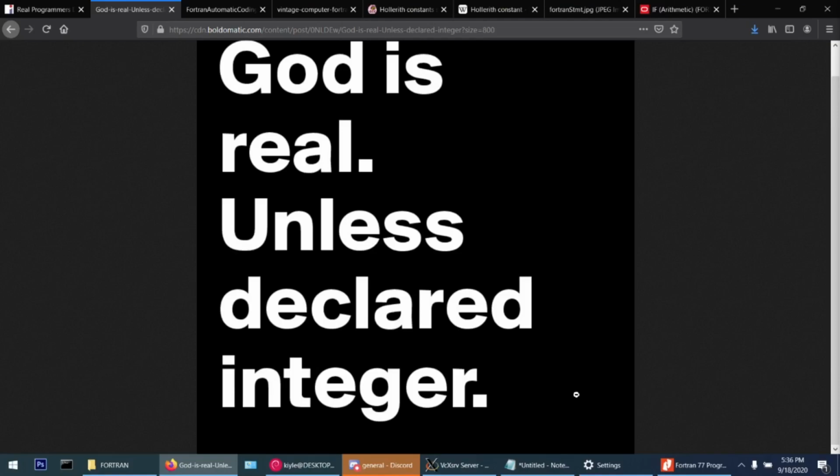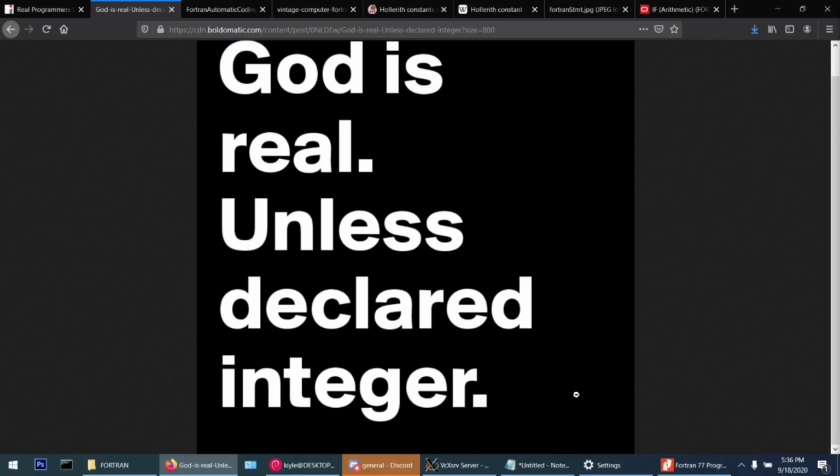Every other variable name that starts with any other letter, but I, J, K, I think N and M, is real. So the joke is that the variable God is of real type unless you declare it an integer.